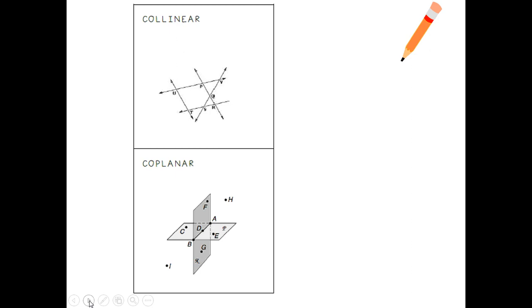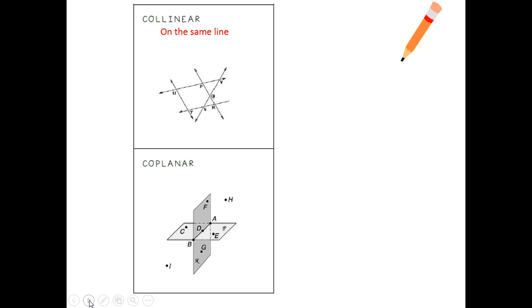And now if we flip the flap over, you should see these two words, collinear and coplanar. Collinear and coplanar are two words that come up a lot in geometry. Collinear means together, like co-workers, your colleagues. The co means together. Collinear means together on a line. So we're talking about points or things that are together on a line. In this case, we would be talking about points. So in this picture, we're saying, what are the points that are on the same line?